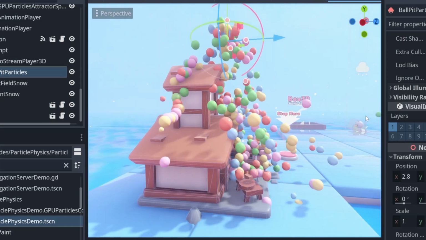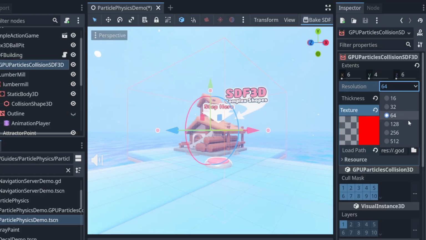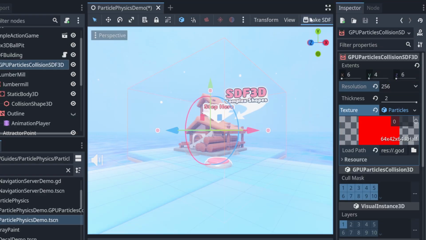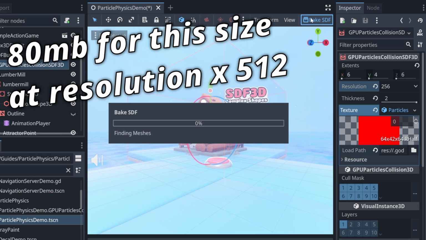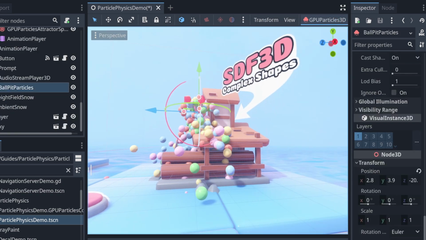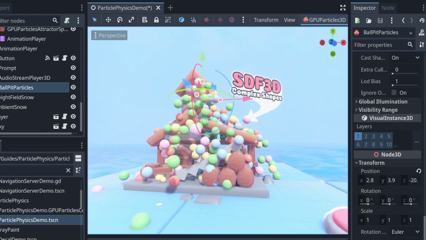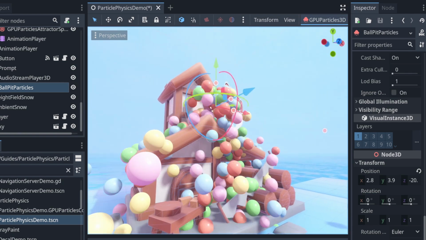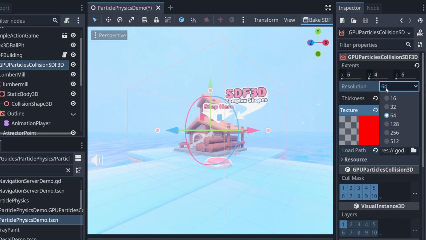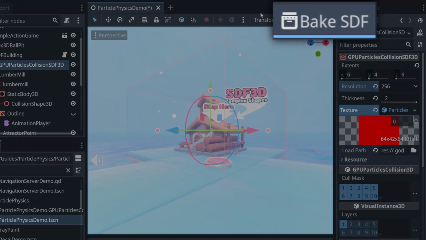And if you set the resolution for the signed distance field really high, you end up with absolutely giant files, which isn't desirable, even though you get accurate collisions, which is nice. But the gist of it is you pick an area with something complex you want particles to accurately bounce off of, and you bake it at the resolution you want.